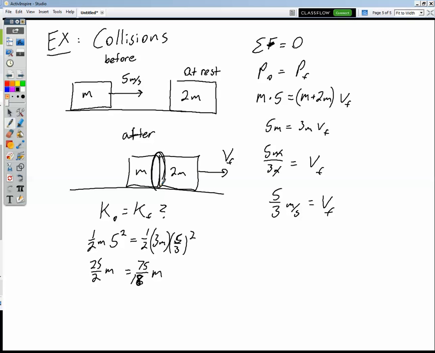So there it is. In these two types of problems, explosions and collisions, we only have Newton's third law pairs acting between the objects. And in those cases, those internal forces cancel out. The net force on the system is 0. Momentum is conserved. And our starting point then is going to be that. Just remember, momentum is a vector. If it's going to the right, positive. Going to the left, negative. You have to add these guys vectorially.